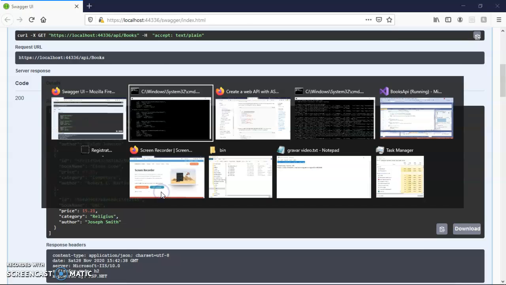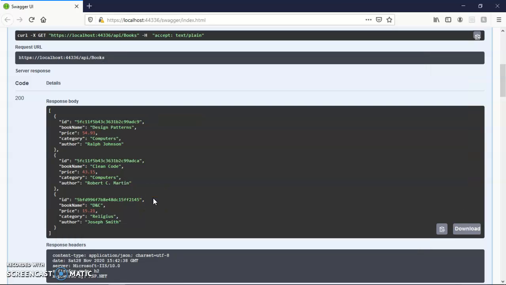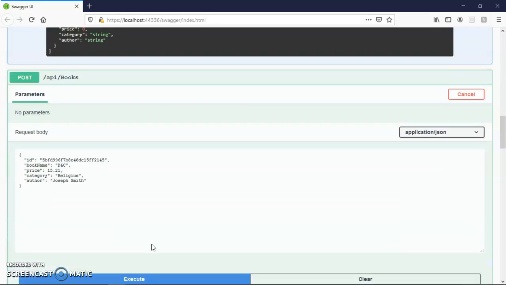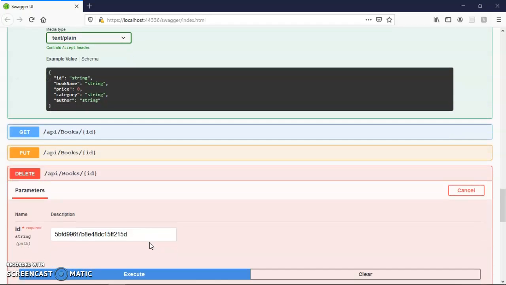Here, what happened? I modified the ID, it is not recognized, for the reason that it was deleted.